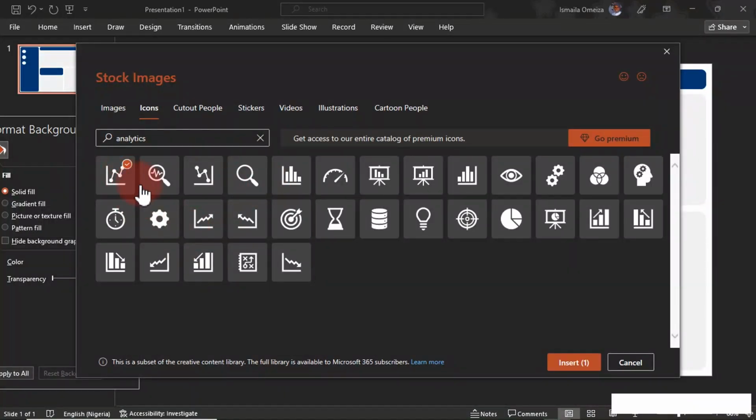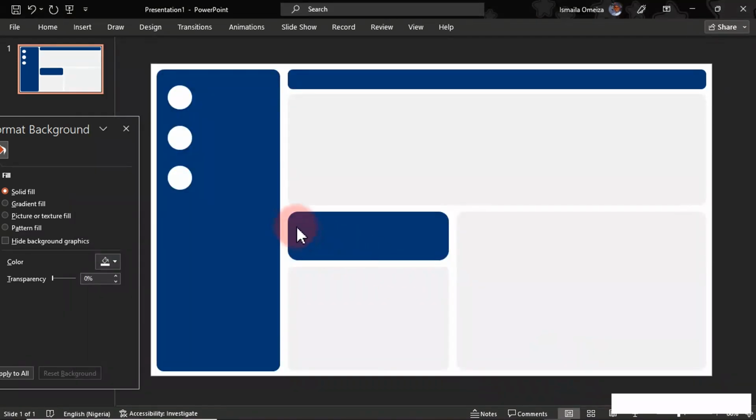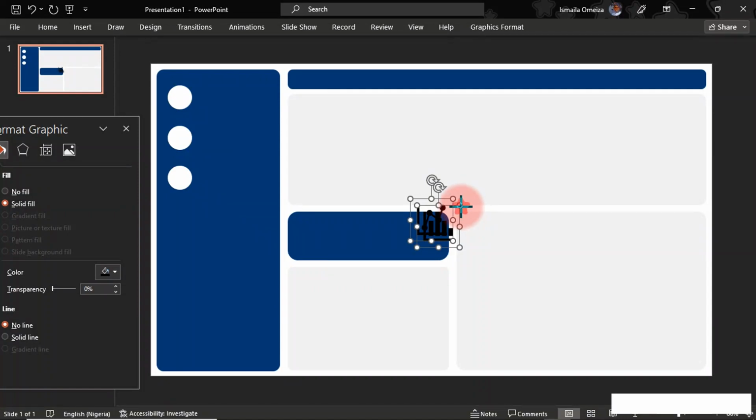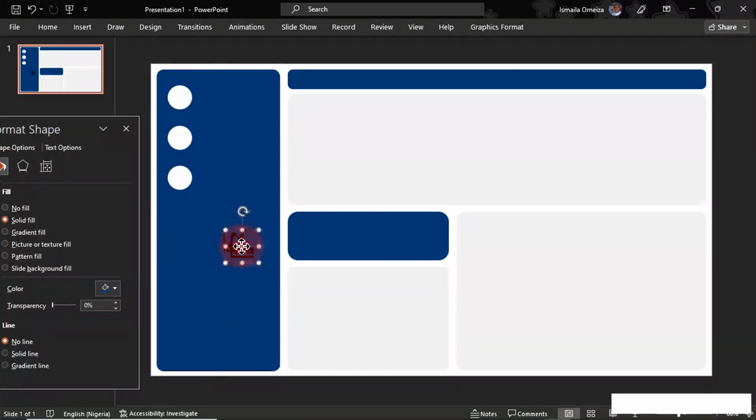I can decide to use something like this, and I can decide to use something like this here. Then I click on OK. Oh, it's inserted. So just reduce the size of it. Reduce the size so we can pick it up.